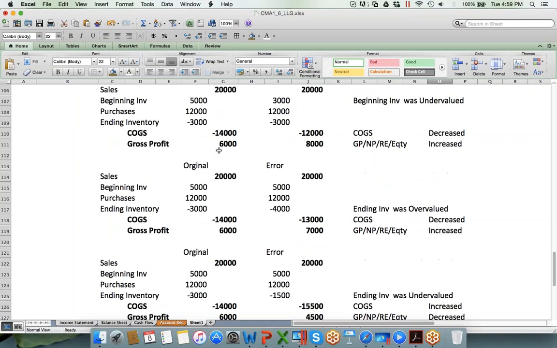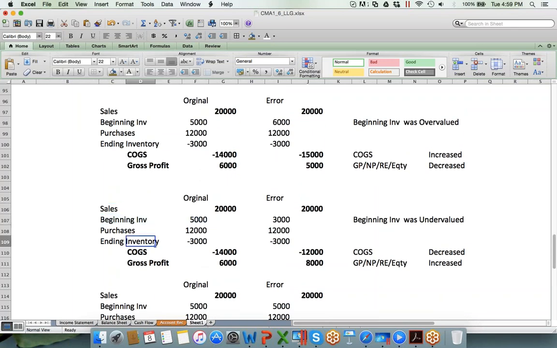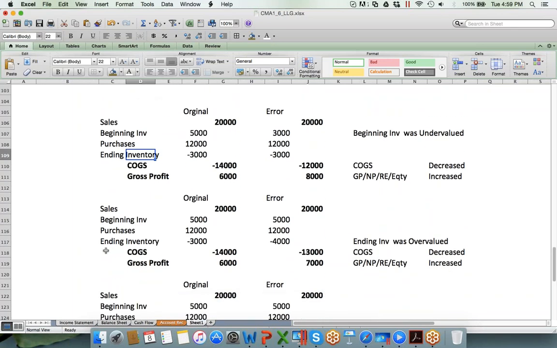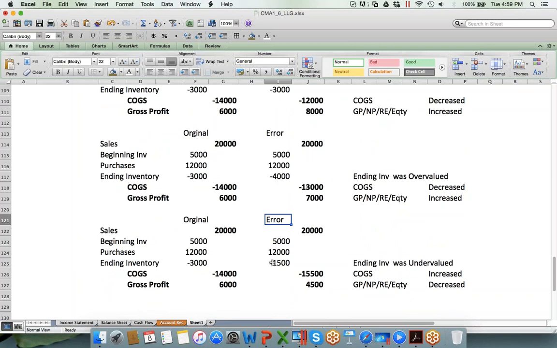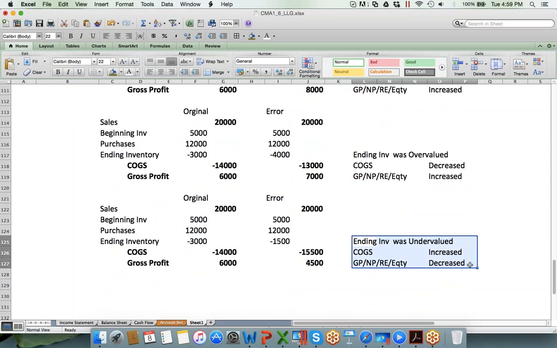So don't learn it as a formula. As I showed you, experiment with the numbers in the examination; having just half a minute is more than enough to come to a conclusion. It's a full-fledged question. He will ask you, giving you sales, beginning inventory, purchases, etc. And also he will give you the error information. Based on this, just do this calculation and you will come to know this information. Don't get confused in the examination. Please take your own time and find out the profit.